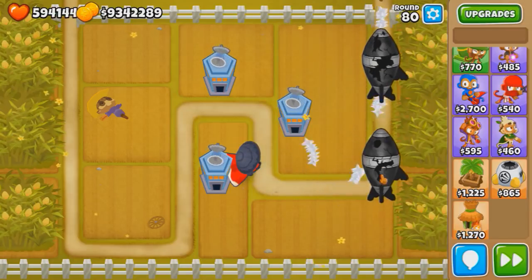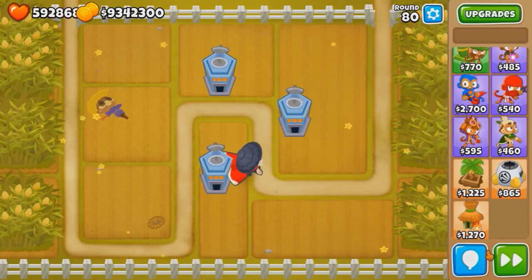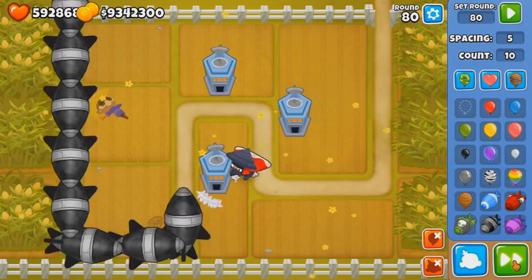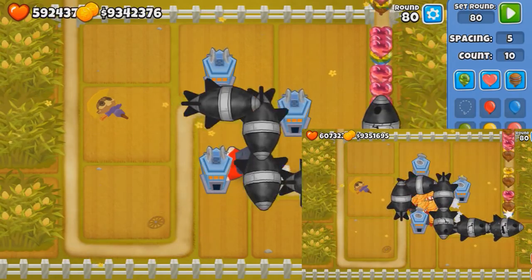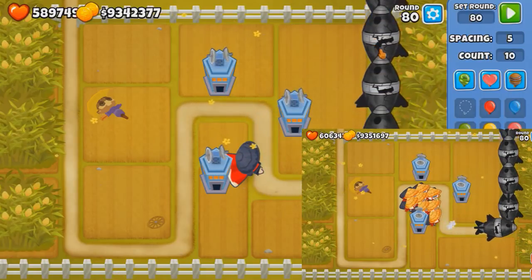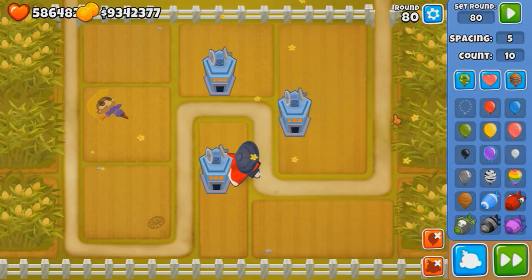Granted, these ones aren't gonna pop compared to the other Jitsus which did pop. Let's try with 5 spacing again. See how those do. Okay, so it's about the same as a Jitsu, honestly. The first 3 DTs popped, and the rest did not pop. So if we're talking about DT pop power, looks like both are about equal.